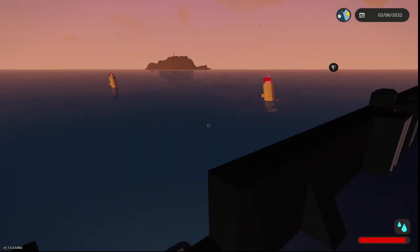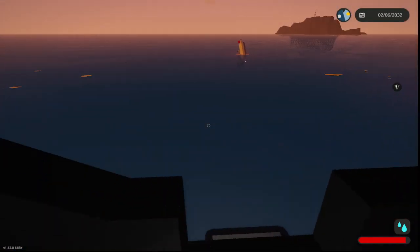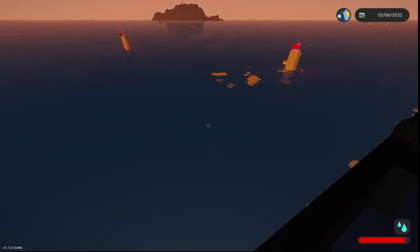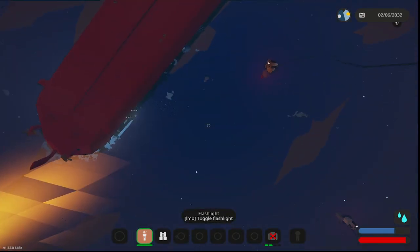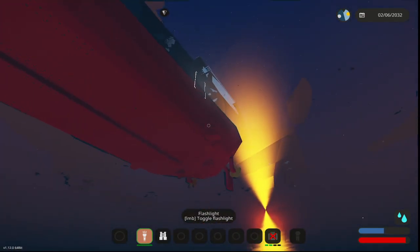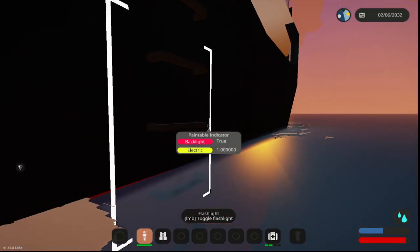Do I have an oxygen mask? I don't actually have an oxygen mask here. So essentially we would have to pull these up. I'm sure they've got crabs in them. Oh yeah, they've already got crabs in them. Whoa, let's get to the surface. All right.